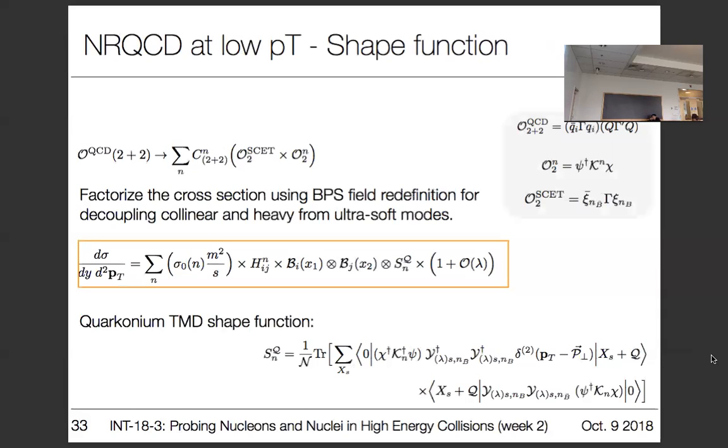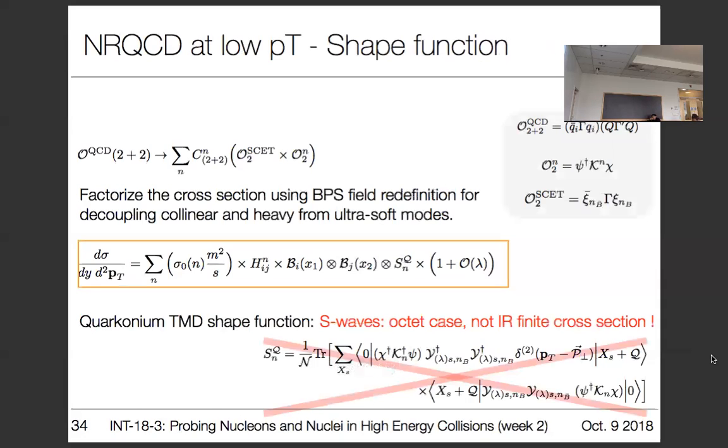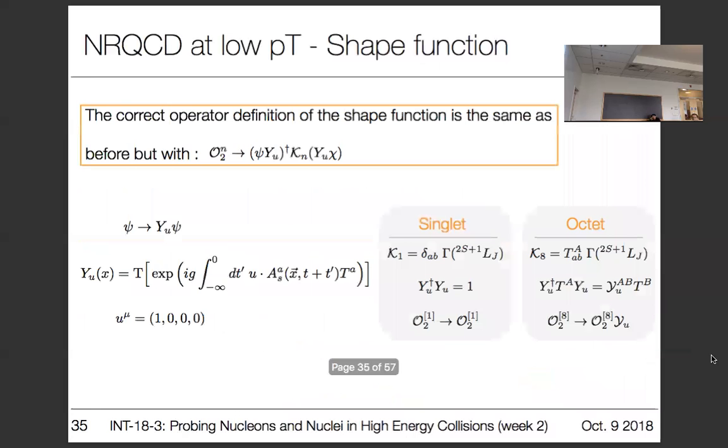First test you can do if this factorization theorem holds is to go to next-to-leading order. Unfortunately, the factorization theorem does not hold even if you don't include Glaubers. What happens is that you find that for the S-wave, the octet case, there is an additional IR divergence that does not cancel. And this additional IR divergence comes from the hard function, actually. And it's only particular for the octet. So this divergence is 1 over epsilon and multiplies a delta of 8n. So it really has to do with the octet case, at least for the S-waves.